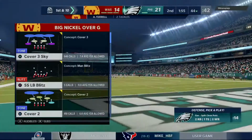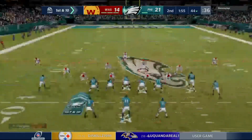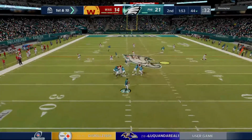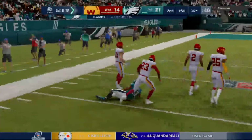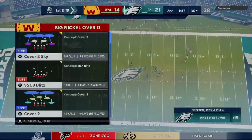Now, this is an example of breaking down a defense, because on a lot of these runs, he's getting past the point of attack, and guess what he's doing? Forcing the secondary guys to have to make a lot of tackles. Throwing on first is Wentz. That's complete to a speedy wideout, Goodwin. Yeah, he's got this to the 30 before being taken down. A good pickup there, 26 yards.